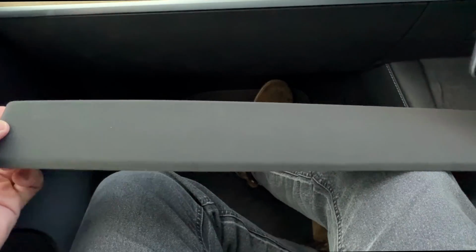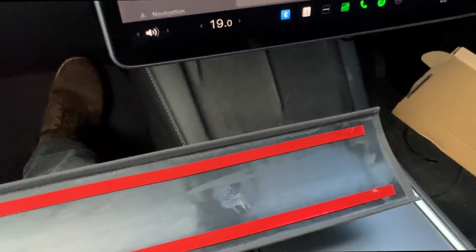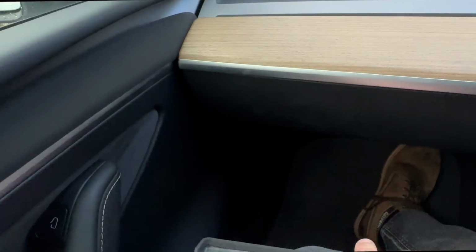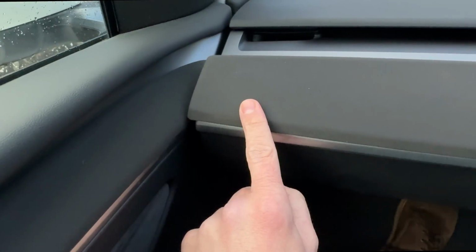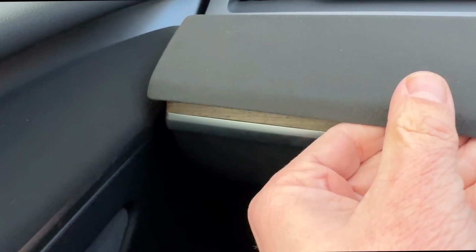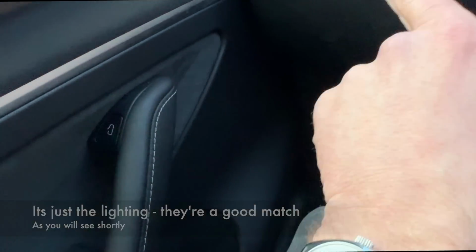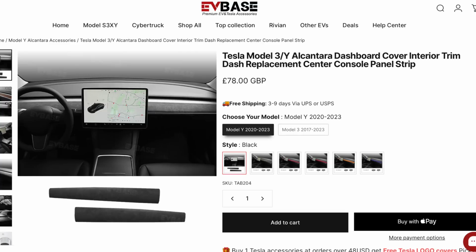So these are exactly the same concept as the smaller pieces for the side, just a load of adhesive and basically a lip that goes around the edge up here. I mean, looking at it, it's a slightly different shade by the look of it. It's closer to there than it is to there, but this is closer to there. I mean, that does match.